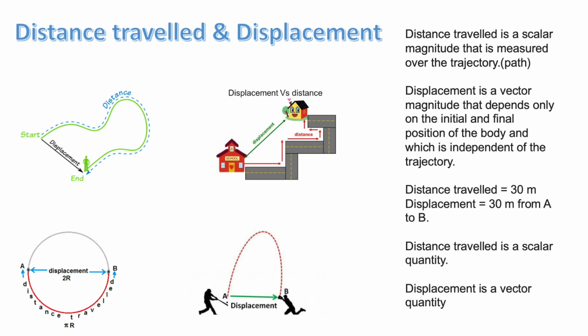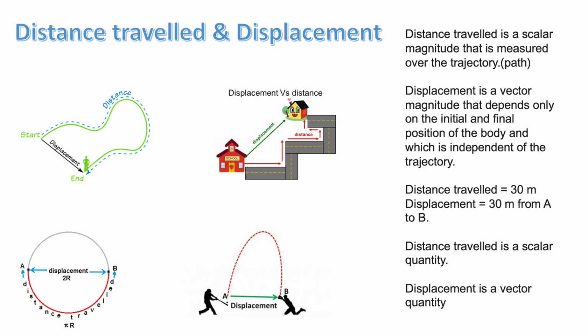You can see another picture, an object undergoing a circular motion. The object starting from the point A and reaching the point B. You know the total length of the circumference is 2 pi r. In this case, to travel from A to B, the object takes a distance of pi r. But if you calculate the displacement between the point A and B, it is just double the radius, that is 2r.